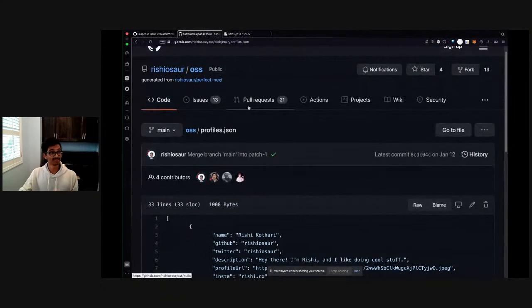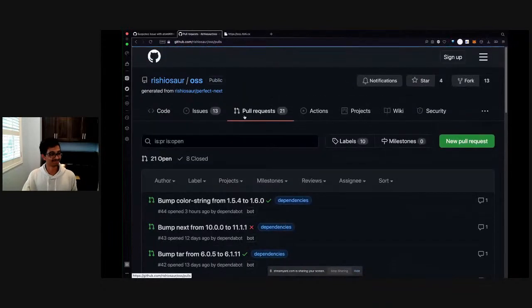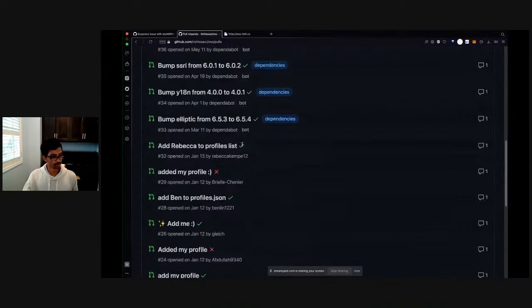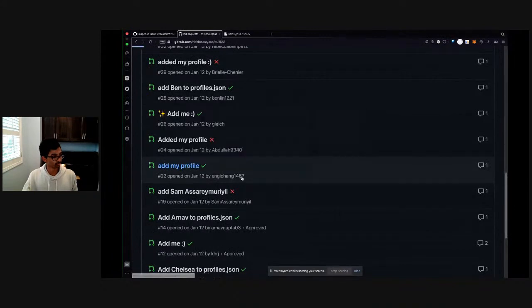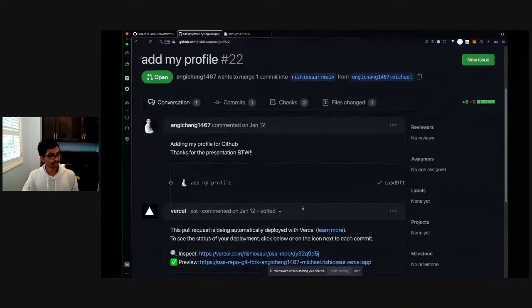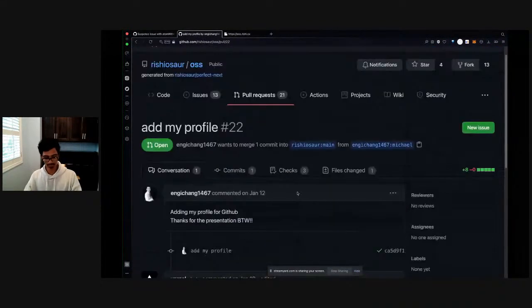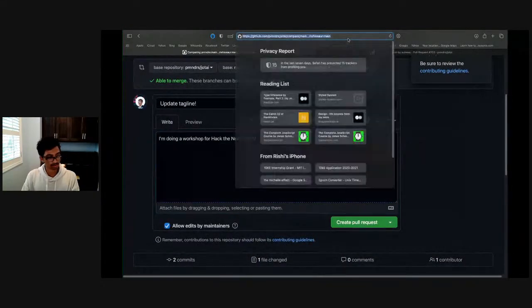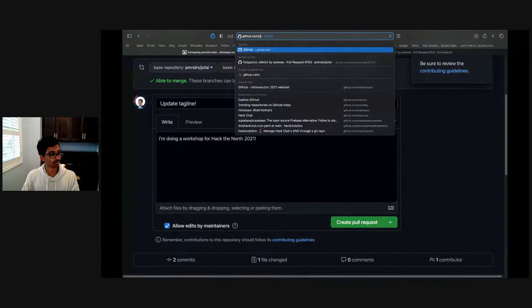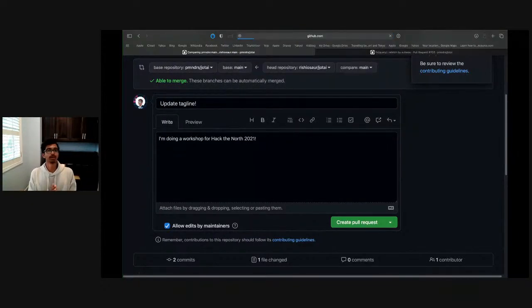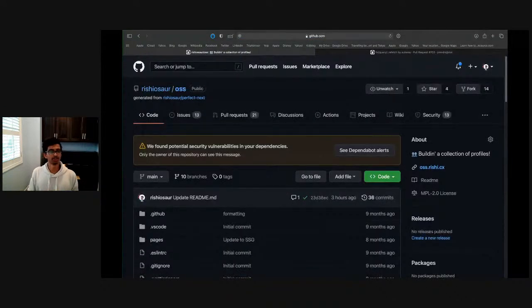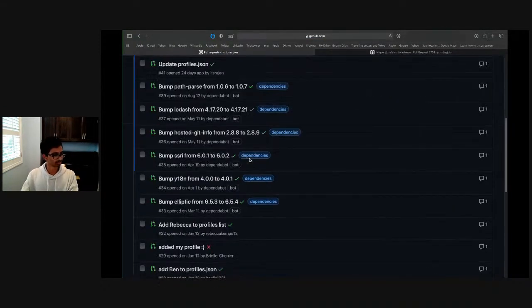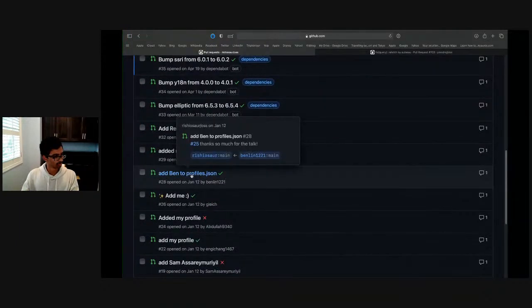And for the person that was asking about how merge conflicts are resolved, we can actually check out how this works. I'm going to go ahead and open up a pull request that somebody made a little while ago that updates a specific couple of lines. Let's see this one.